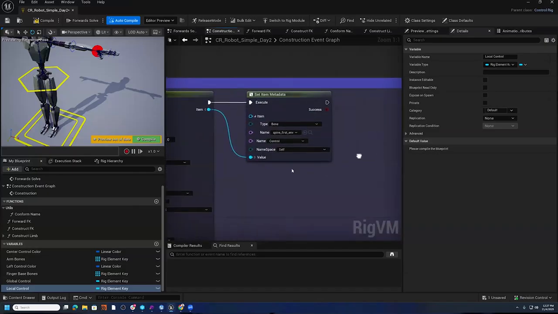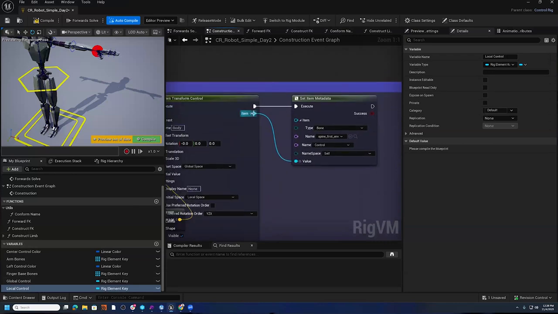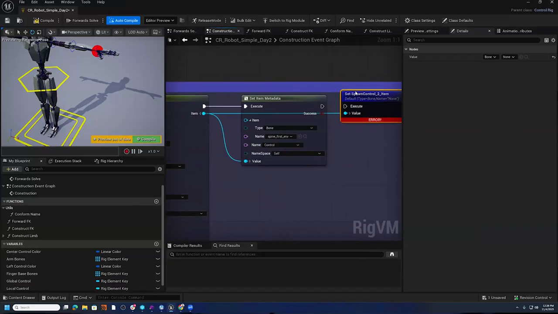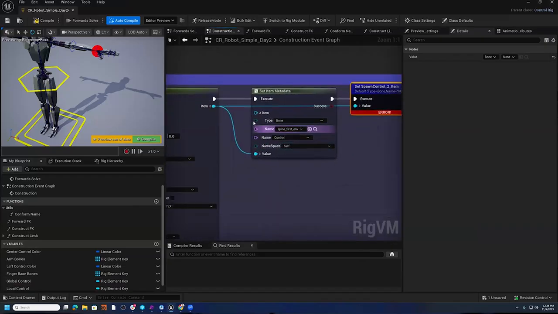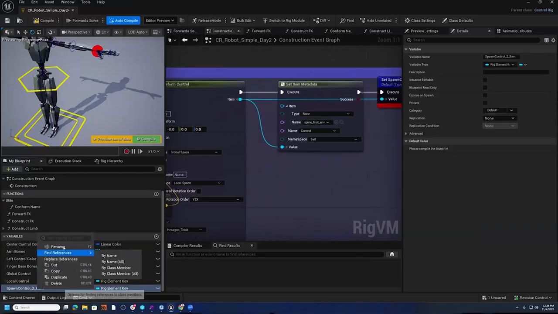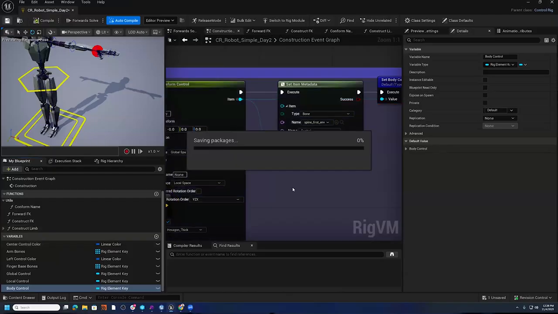And then finally the body control. This is the body control output. That's a variable. This is a little messy going through the node. You could always add in a reroute node there to make it a little cleaner. We're going to call this body control. Cool. So we have those.